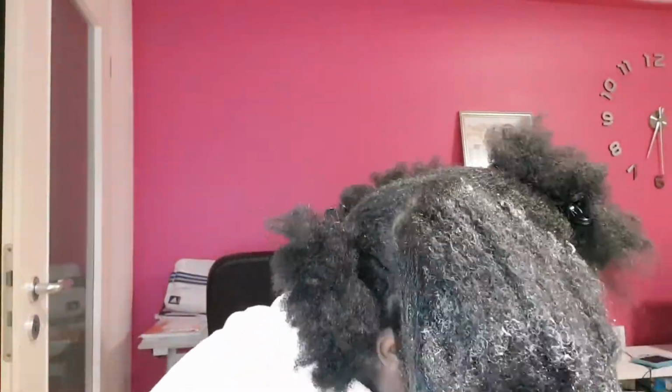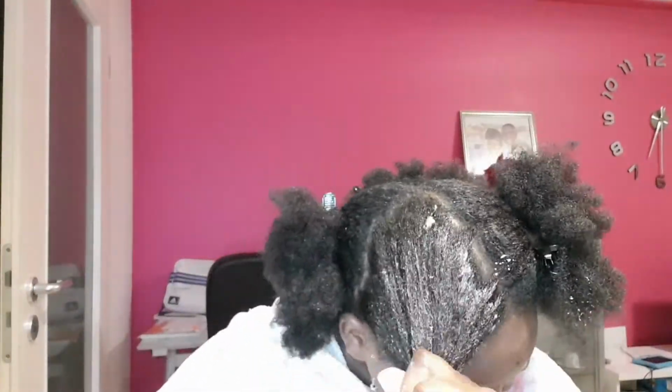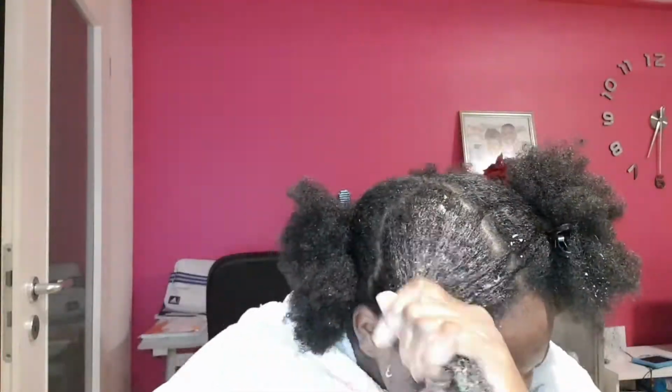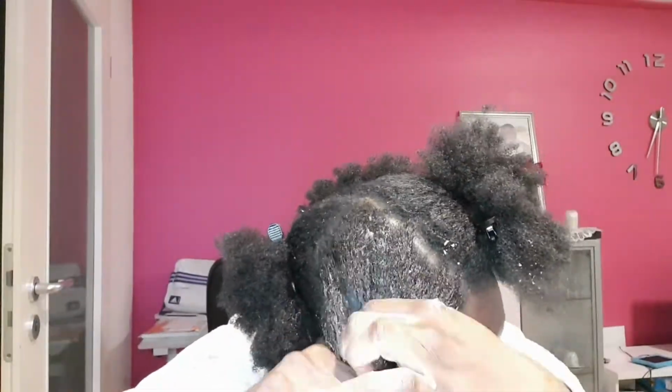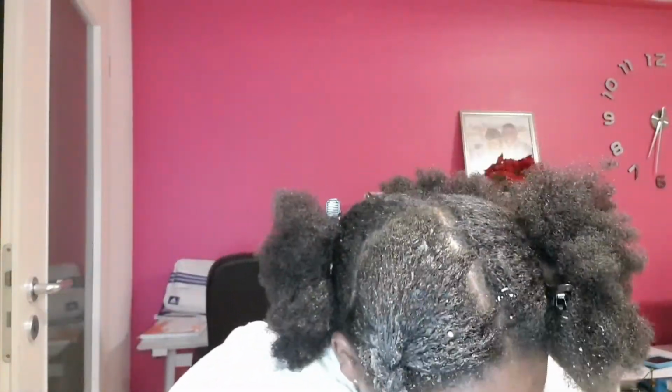So I go ahead and apply it to my hair. I part my hair into 4 sections and apply it thoroughly. You can really see it's making a difference already. It's giving the hair defined curls, nourishing the hair, and increasing its shine. It's really beneficial to the hair.